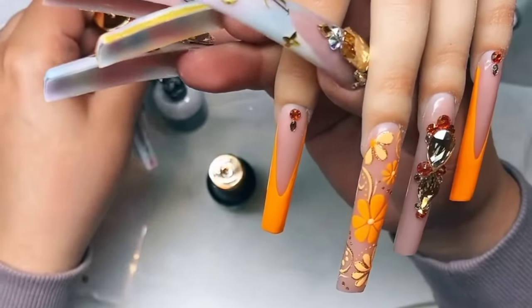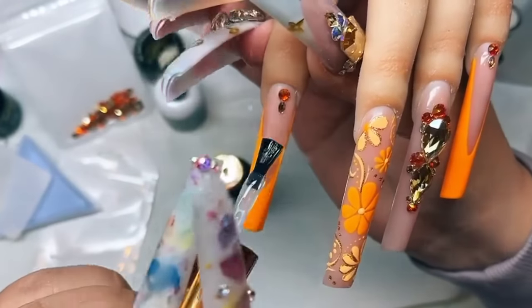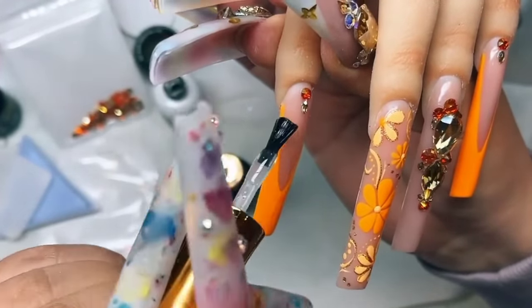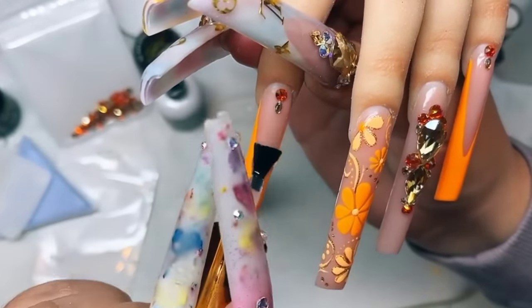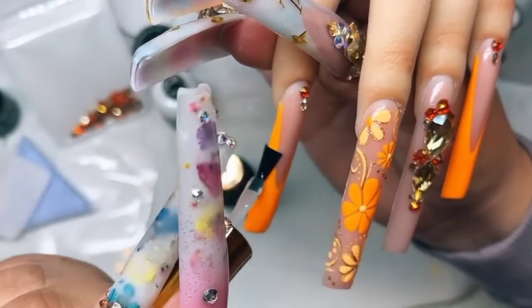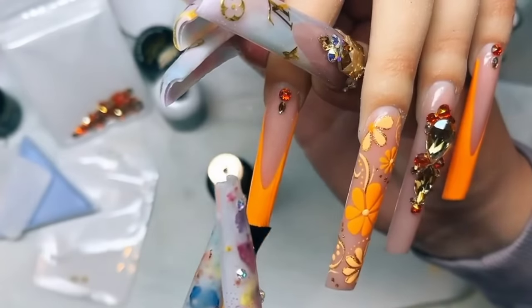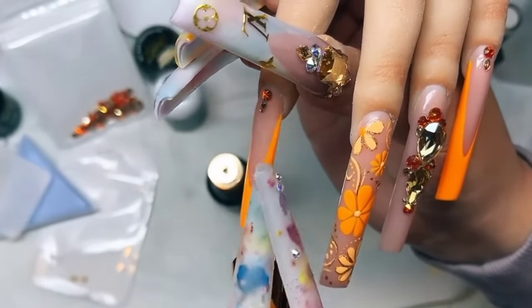All right, let's see. So I'm going to do the shiny first. Okay, we're going to use the light up good. Wow. If you guys ever feel like your gel application is kind of streaky after a few coats, just put top coat and it kind of evens it out. Yes, thank you, Sylvia.